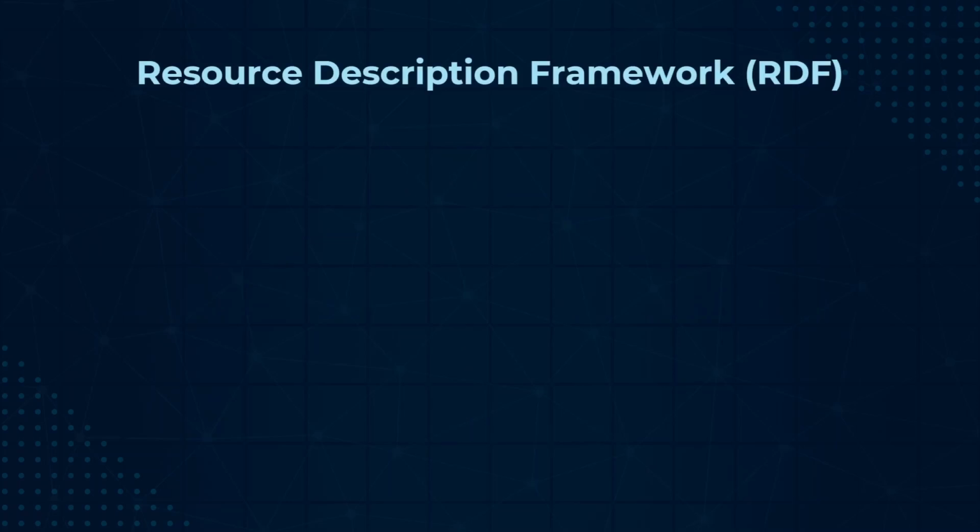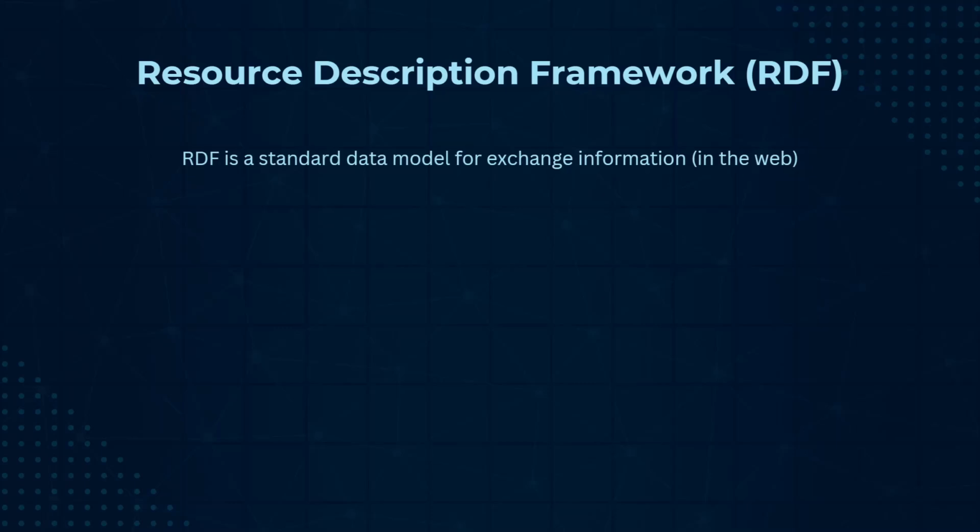RDF stands for Resource Description Framework, and as the name indicates, RDF is a framework for describing resources of any kind, for example pizza, tomato sauce, or cheese. It is a standard data model for exchanging information, mainly in the web. However, it could also be used outside of the web.